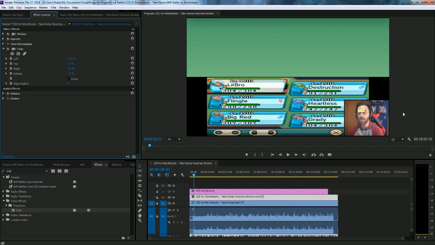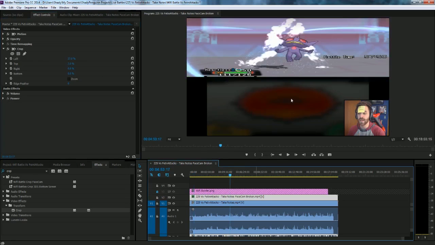Now, this is going to be a little tip. Normally, if you have a different kind of gameplay, say it's a full screen Final Fantasy, it's already 1080p or 720p, and you don't have this double screen issue. This next part that we're going to go over for just a couple minutes is just extra info if you ever decide to play 3DS games. So when I record my 3DS games, I record it just like this. It looks wacky, it looks funky, whatever.